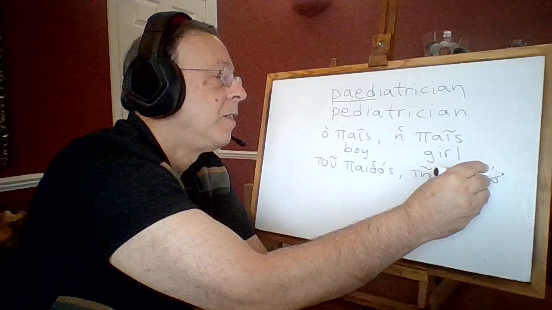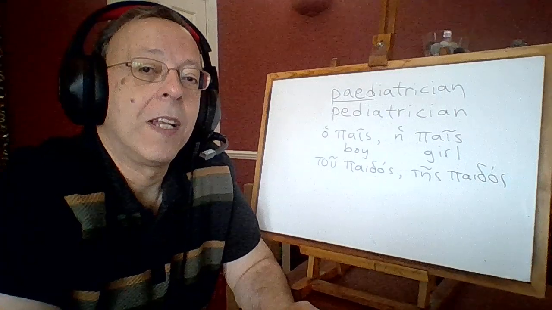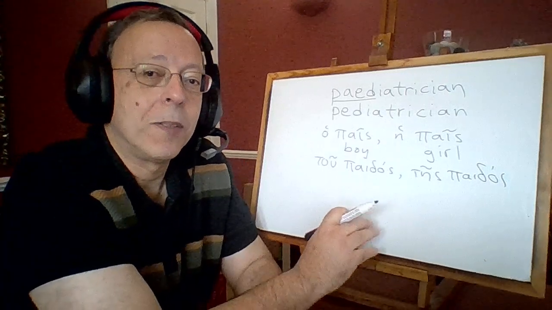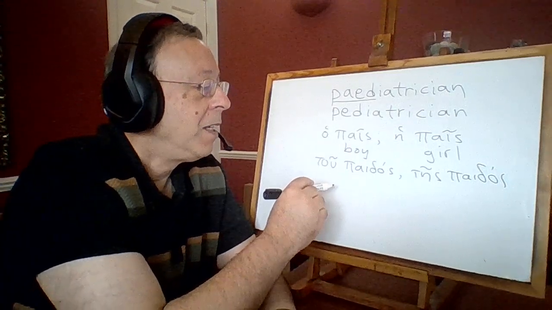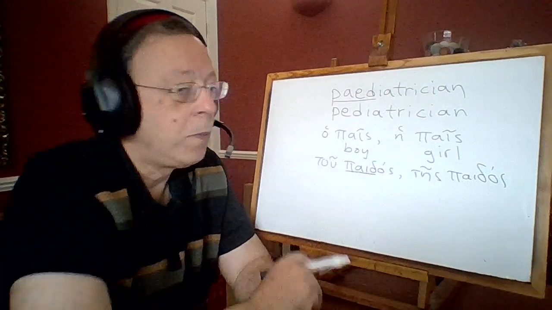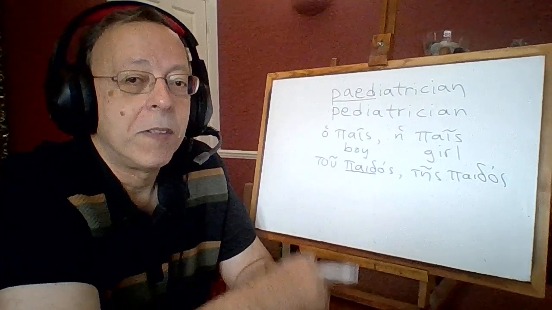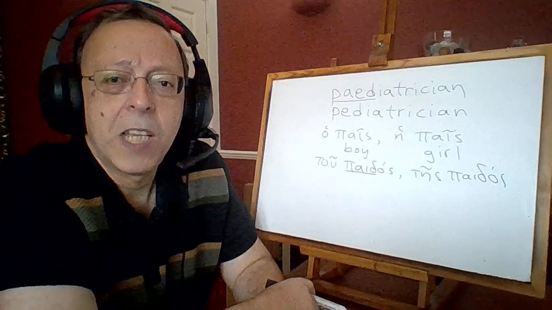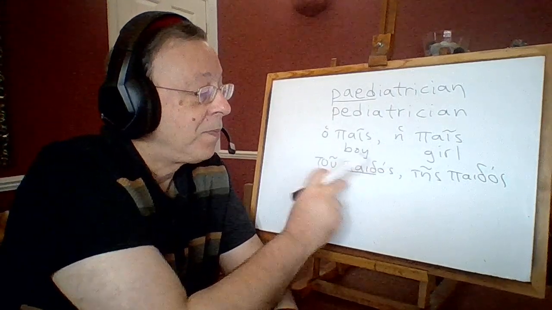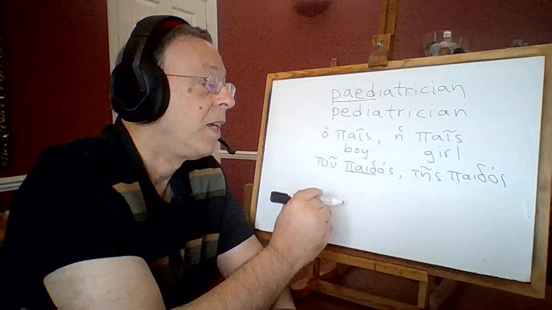The accent varies according to the era of the ancient Greek language we are talking about. It doesn't matter, actually. We are talking about the spelling here, not about the accent. So the stem here is up to there. That omicron sigma is the ending, which varies. So it changes according to which case we are, or the declension in general. But this bit is steady. It doesn't change. That's why we call it a stem.